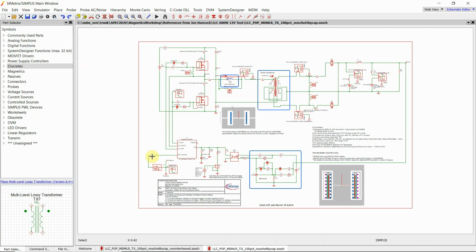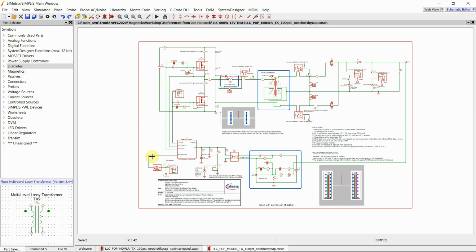This is our schematic in SIMPLIS. It fully models the eval board I just showed you on that slide. The switches, the diodes, the compensation loop, all of that is modeled very accurately, and in this case also including the magnetic components.